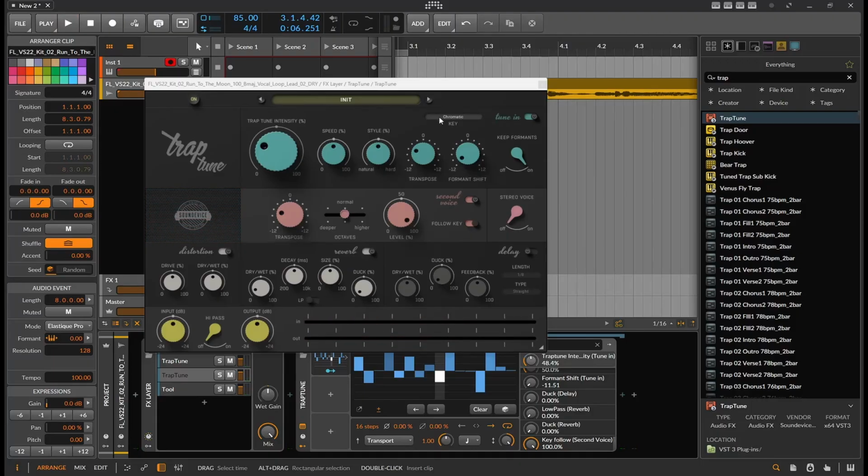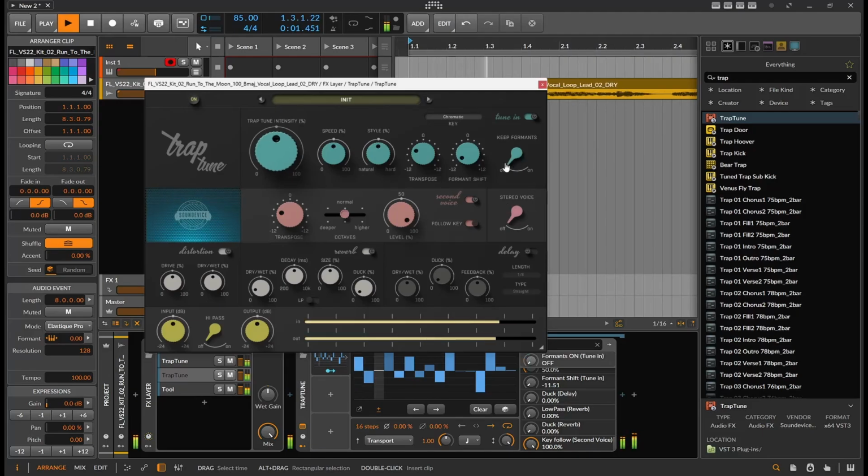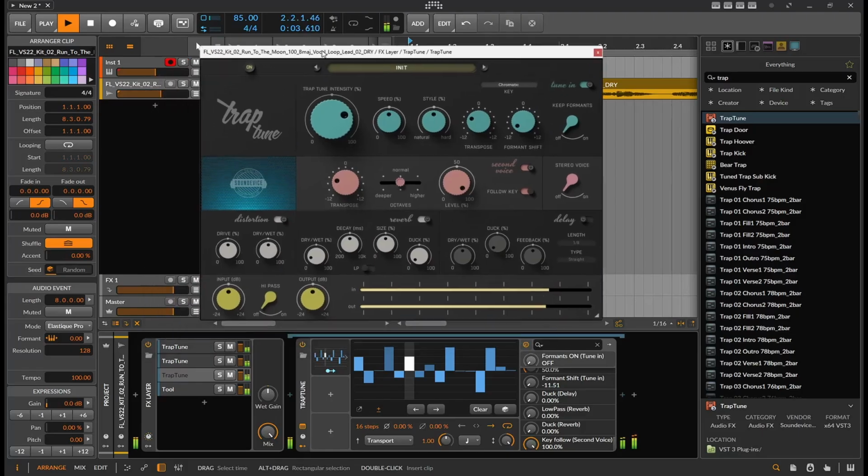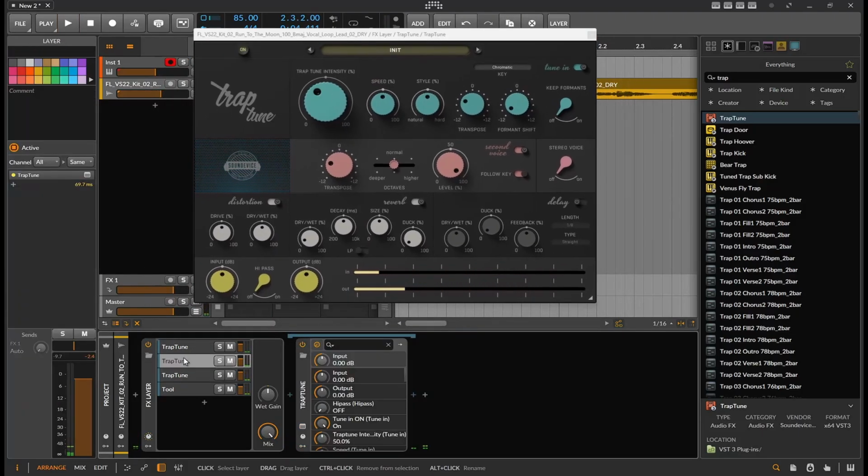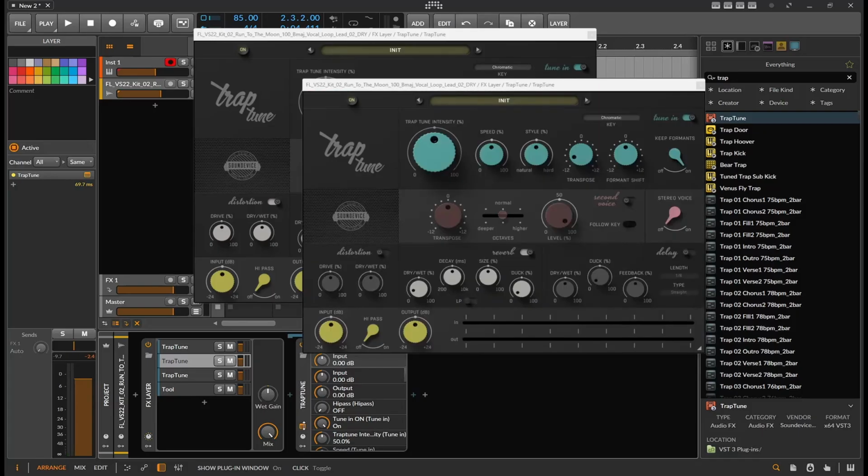It gives it kind of a robotic type of sound to it. So somewhat cool. And of course, she's probably getting on her nerves because we're listening to it over and over and over again.